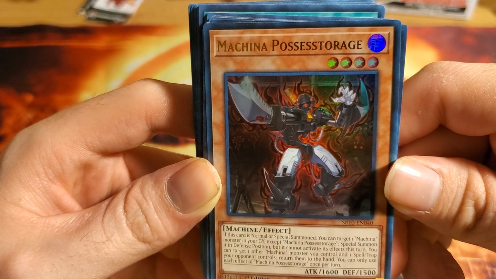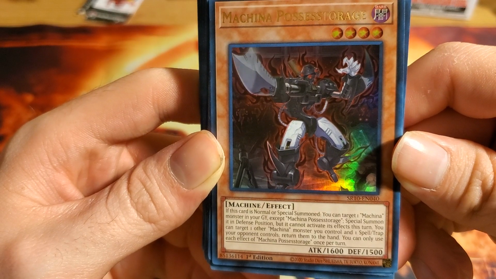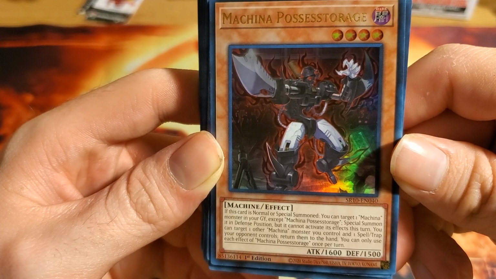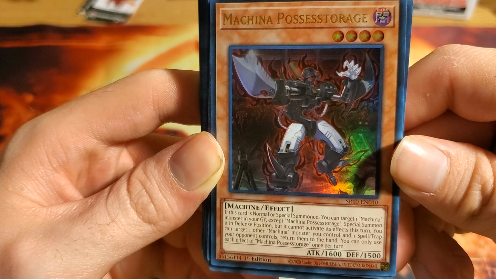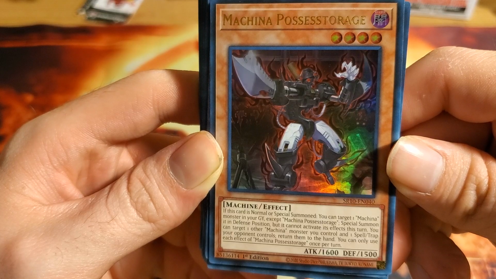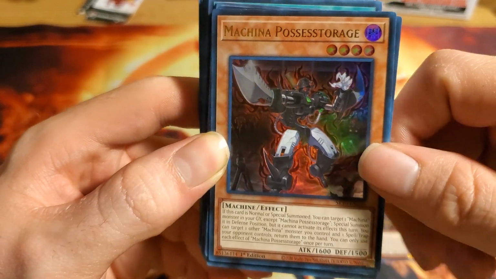Machina Possessed Storage. If this card is normal summoned or special summoned, you can target one Machina monster in your graveyard except Machina Possessed Storage. Special summon it in defense position, but it cannot activate its effect this turn. You can target one other Machina monster you control and one spell or trap your opponent controls, return them to the hand, and you can only use this effect once per turn.